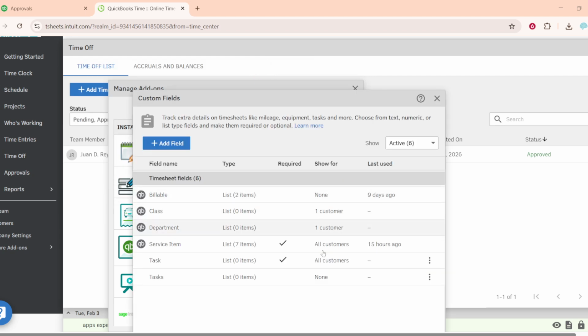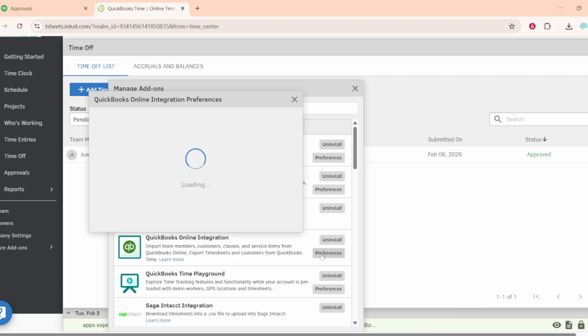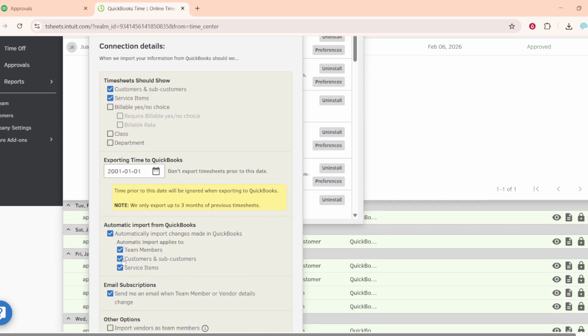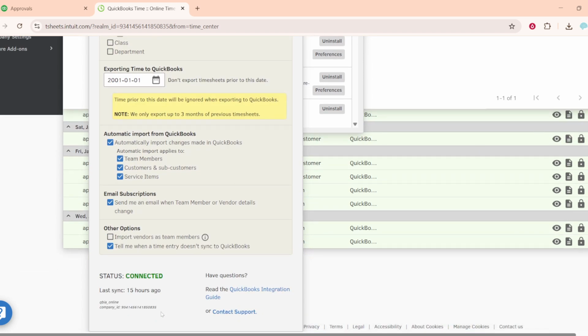Next, verify that your employee, customer, and timesheet data match between QuickBooks Time and the connected app. Look for missing employees, outdated customer names, or timesheets that haven't appeared where you expect them. If anything looks off, use the Export or Sync Now button to manually push the latest data. This is often enough to clear a backlog or nudge a stalled sync.